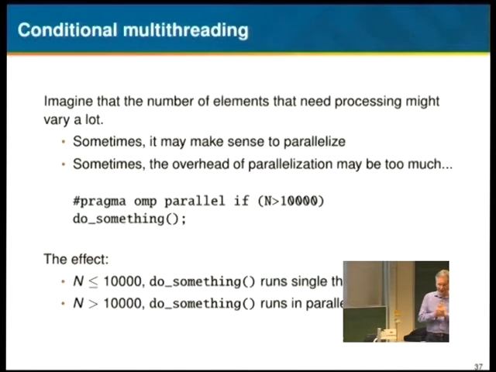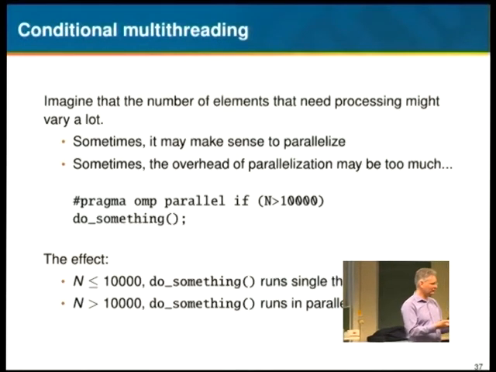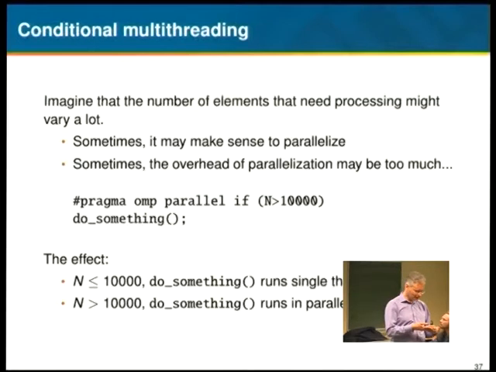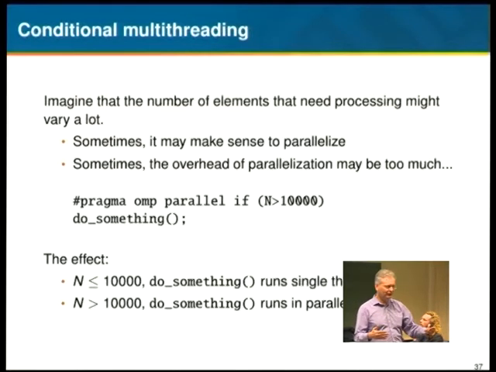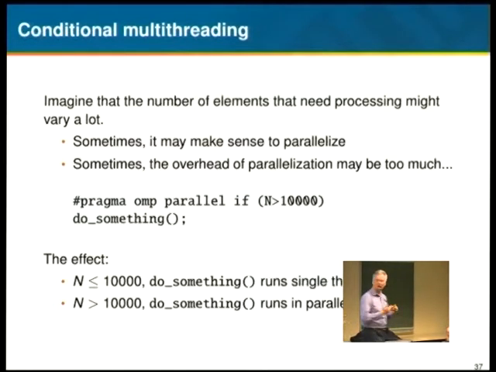Back to the topic. Something that we ran into quite a few times when we started toying with tasks is that you probably want to only parallelize, so fork off a task or parallelize a for loop, if there's enough work to actually do so. Because waking up the team and putting the team back to sleep takes time. Thousands of cycles. So if you can make a decision whether you want to start the team or not, that's convenient. And OpenMP as of, I think, 3.0 has a clause to actually say, okay, I only want to do this in certain cases and keep it as a single thread otherwise.